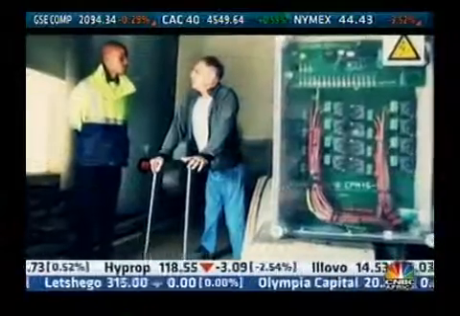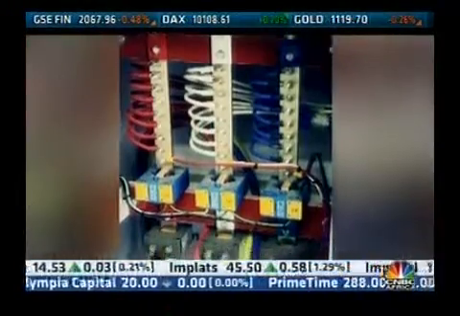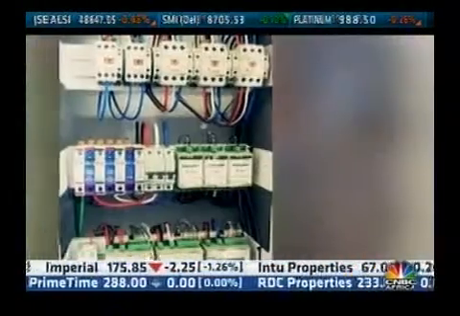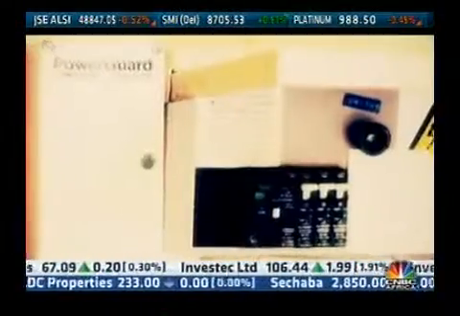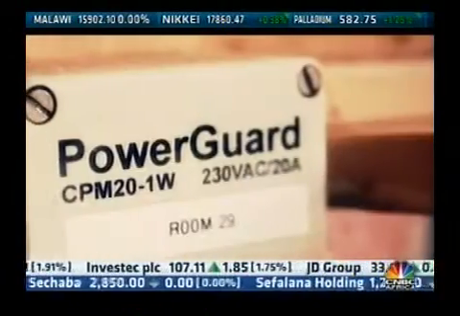Final question, now, what does it cost to put the PowerOptimal solution in, and how much are they going to save? Let's say for an office building or for a hotel, typically we look at between a 15 to 20% saving per month. So if you say 300,000, it could be 45 to 60,000 Rand a month. And in terms of the cost of the system, the payback period is typically around 12 months. So within a year you can pay that off. So the total cost of that would be around 350,000 to install.